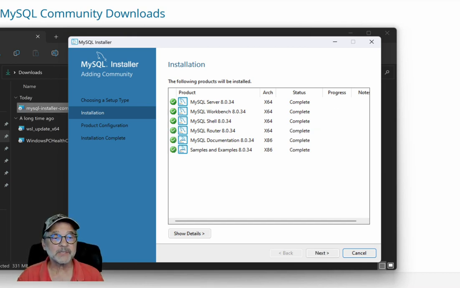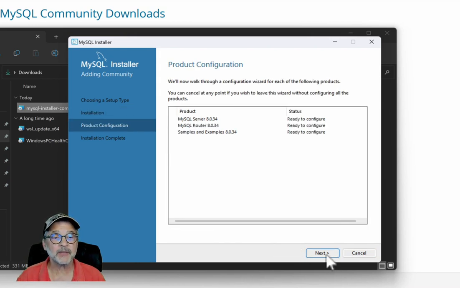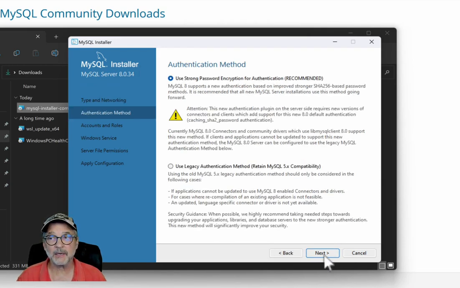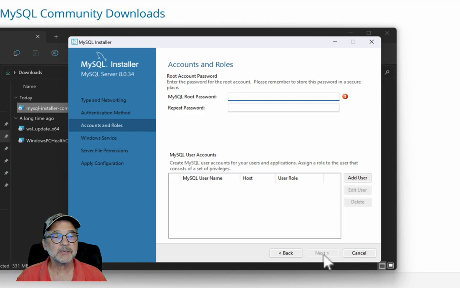All right, once the install is done, it just downloaded all of the files. It still needs to configure them. So let's just press next a couple of times. I'm just going to leave everything default because we're not setting up any kind of special server. So go ahead and put in your password. For a test machine or test installation, I just like to put in the word password.